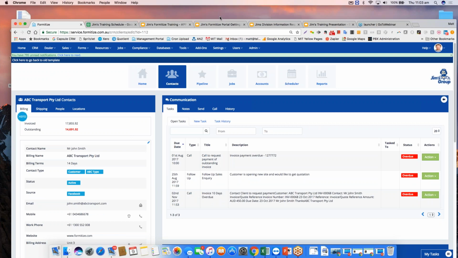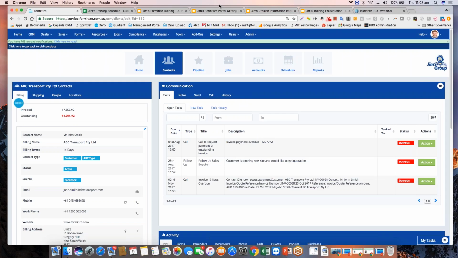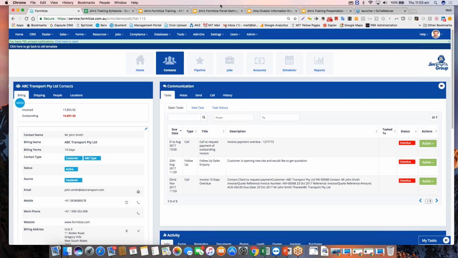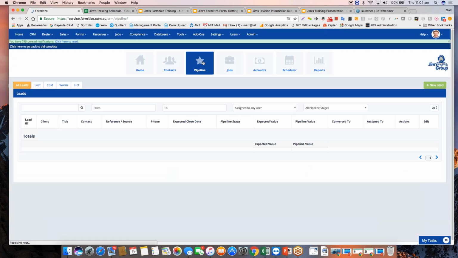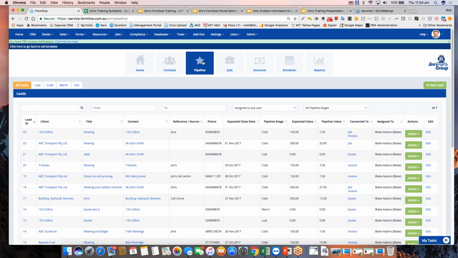Thanks, Barry. Okay, so we'll show you the lead side on both the management portal and the app. We've got the management portal open already, so we'll approach it from here. Across the top, we've gone into CRM in the top menu, so that we're in our customer management system, and then go to pipeline. Now, pipeline may be a little bit confusing because you're probably looking for leads, so sorry about that, but the pipeline manages the leads. So when you go into pipeline, you'll see all of your leads in their current status.